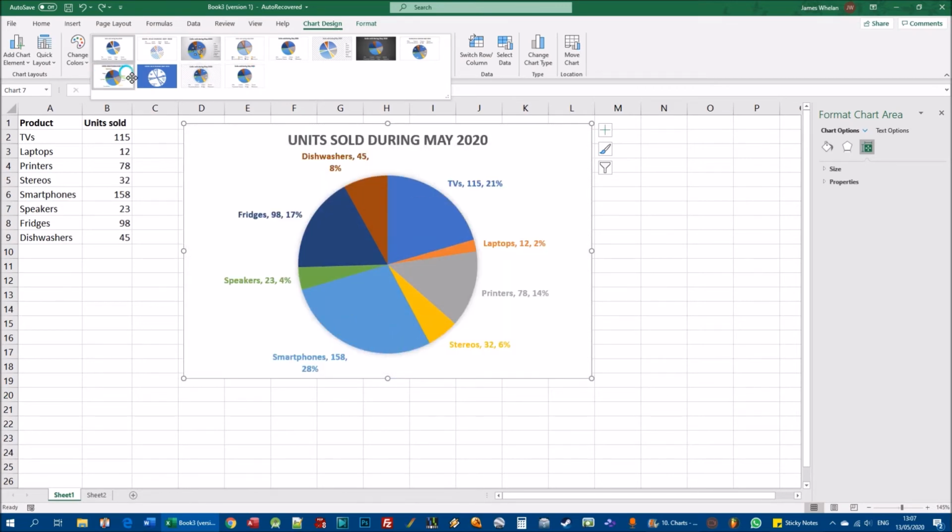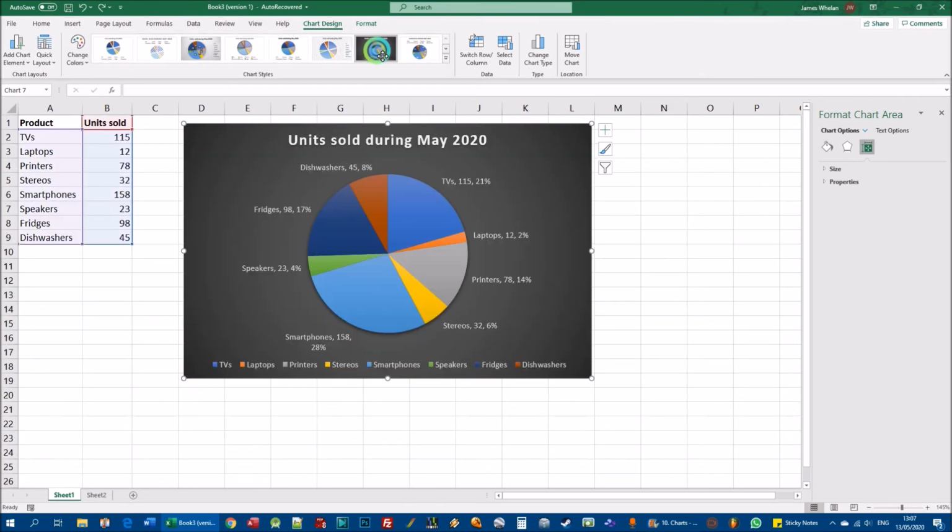And when you find the one that you like, you can simply left click once on it like this, and the style is applied to your entire chart. So it's very, very easy to do that. And of course you can change the style if you get bored with it, or if you decide that it's a bit too difficult to read. And you can also then fine tune it yourself. Just as with the others, you can actually start right clicking on various different things and choosing different fill colors. But the whole point of the chart style is that you don't really have to do that. It's just a ready-made inbuilt style that you apply to your chart design.